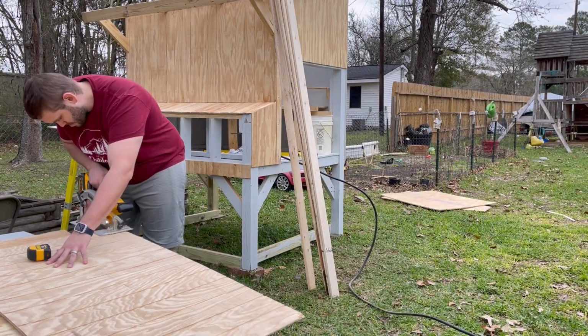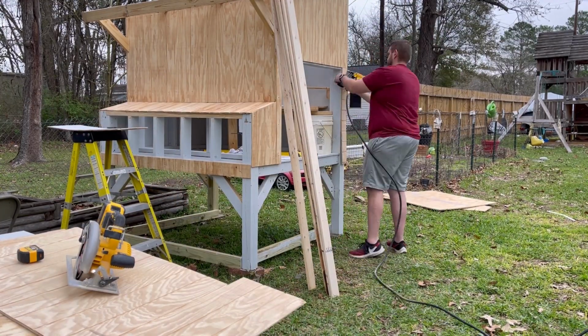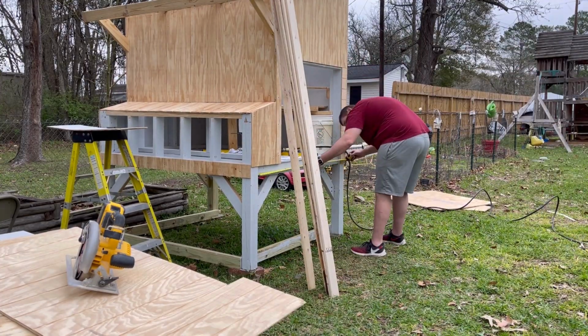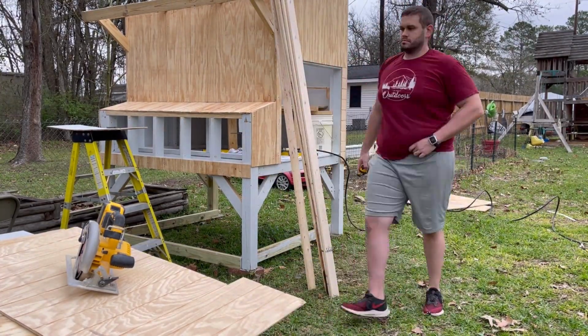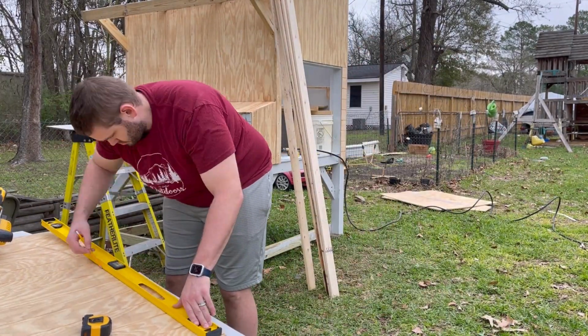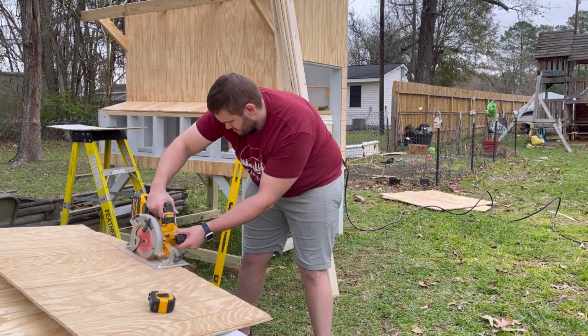With the roof put on, now we're moving on to getting all of the trim pieces added in. Right here, I'm just adding in filler pieces for the trim to sit nice and flush. And then after that, we're moving on with the rest of the trim. After the trim went up, it really kind of closed in and made it look really nice. I was really happy with the trim pieces going on. It really added that extra completion to it.